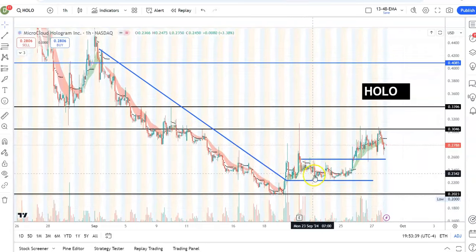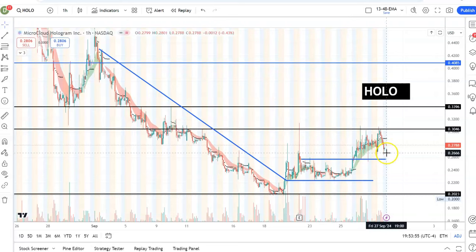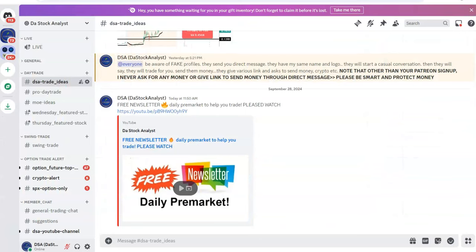Last time we talked about the movement between 22 cents and 25 cents. The good thing is we broke this sideways consolidation, and the 25-cent resistance became our new support - look here. Now we are looking at the 30-cent area as resistance. If we can break over 30 cents and make 30 cents a new support, then this thing can go even higher.